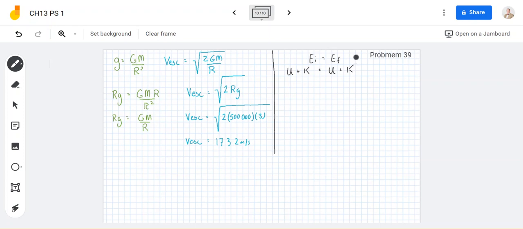So the question says, how high will it go? Well, when it's at its maximum height, the final K over here is going to be equal to 0. And so I end up with negative GMm all over R. So I'm launching it from the surface, so R is the radius of the planet, plus 1/2 mv squared, where this little m is the mass of the object and v is the speed that I launched it. That's going to be, it says 1,000 meters per second. That's the left side.